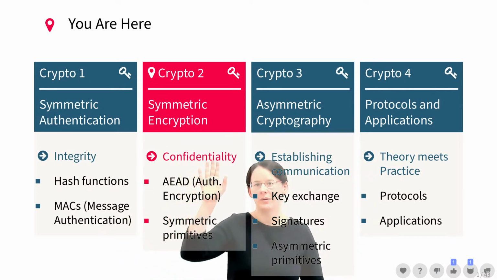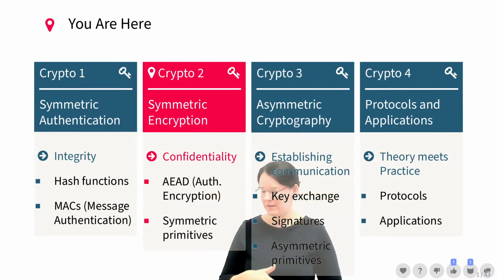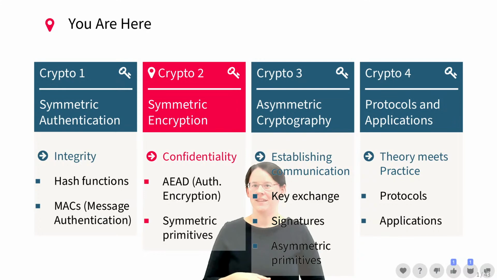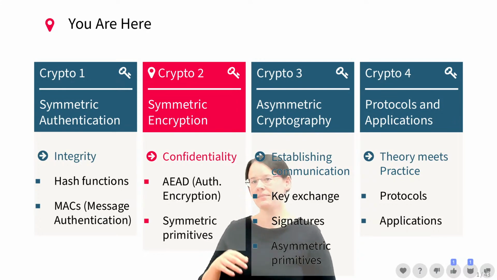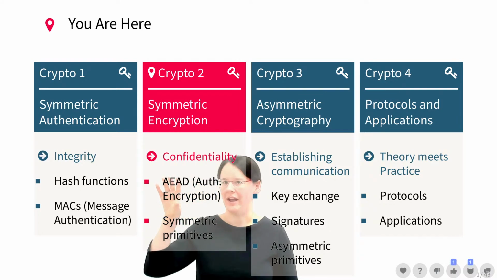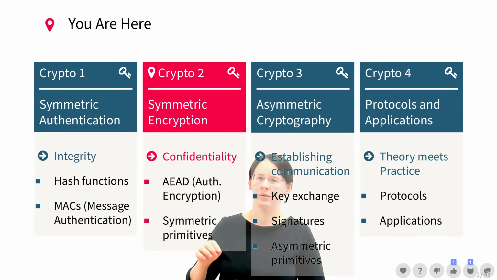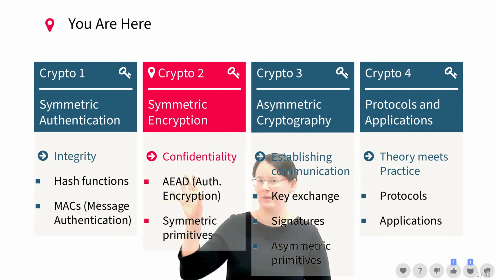Today we're going to talk about a different big security goal that we want to achieve, and that is confidentiality. And here we're going to look at actually two layers of the solution to this problem. The first layer is the top layer, what we actually want to have. That's a so-called encryption scheme. Or specifically today, if we have time, we also look at authenticated encryption, which is encryption as it should be.